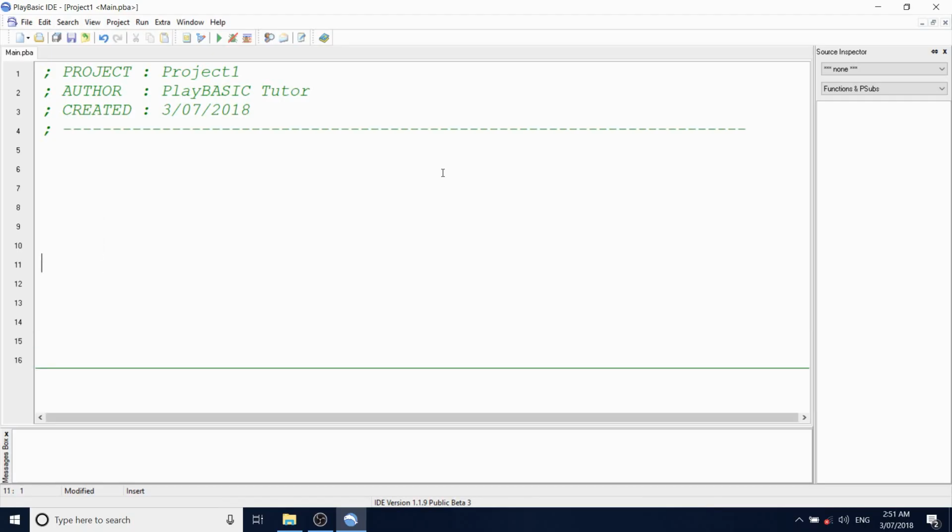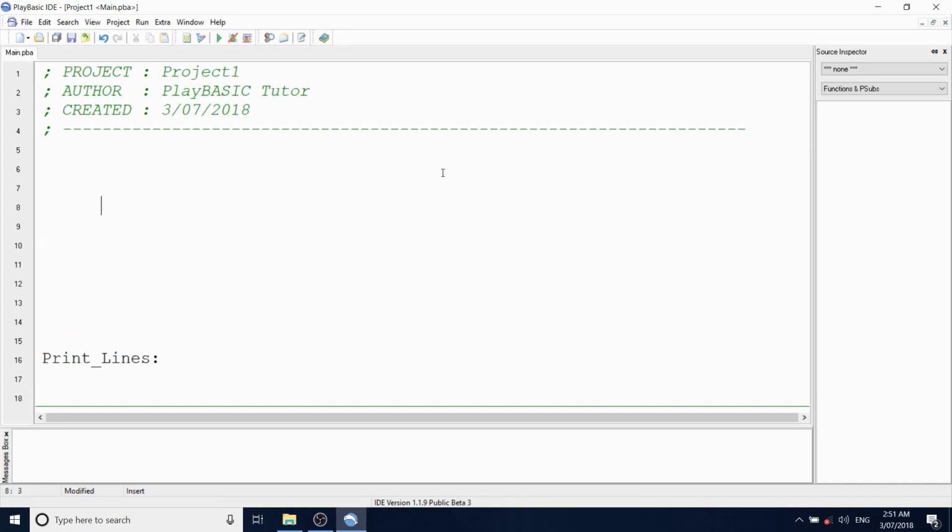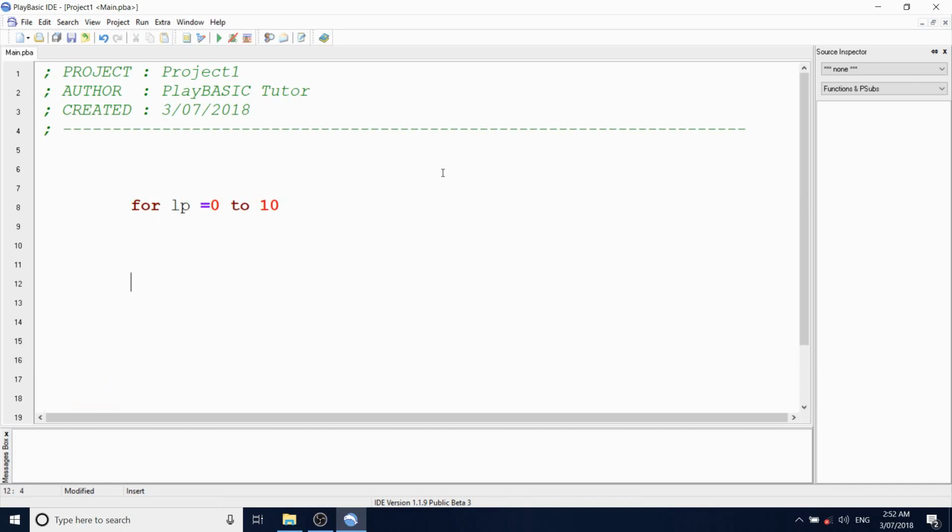That's what a Gosub control structure is all about. To do that, we need to have a label of our subroutine. We'll call it print lines. That can be our little bit of subroutine code there. And we'll have a for next here that does something 10 times. Sync, wait key, end.